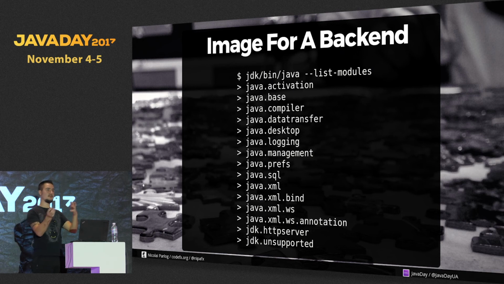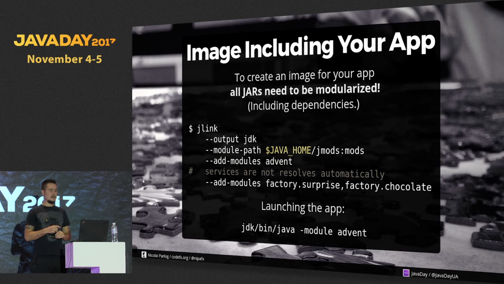For example, if you're running on an IoT device, that might be nice, to save a little bit of disk space. jlink can also aggressively optimize code, because jlink has a full view of which methods are used. So it can cut unused code and can do further optimizations. In the end, you get a monolithic image, which claims to contain several modules, but really contains just these all basically compiled into one set of bytecode. And jlink is pluggable, and there will be plugins which allow further optimization. So that's step 1. Create an image that supports your application.